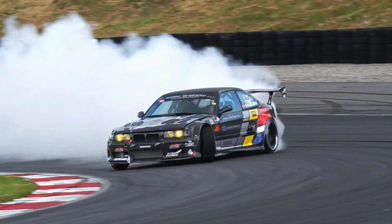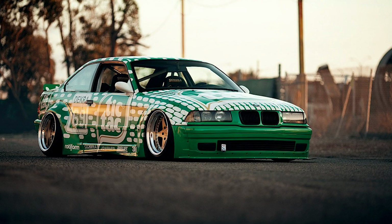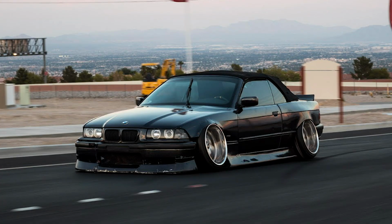Well, very simple. There's a thing called supply and demand. Now the E36 chassis was and is still very popular in different groups of people. So you got people that are doing engine swaps and drifting these cars. You have people that are doing stance nation type of stuff and doing airbags and just dubbing it, putting on some 20s, and just making the car look great in its own way.